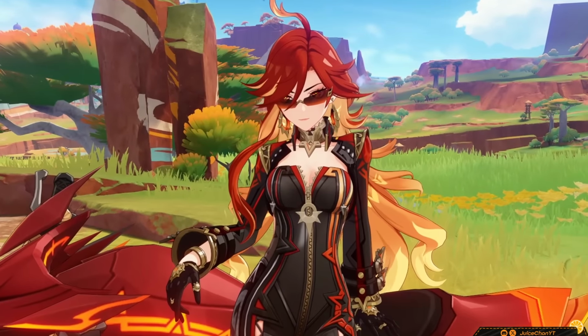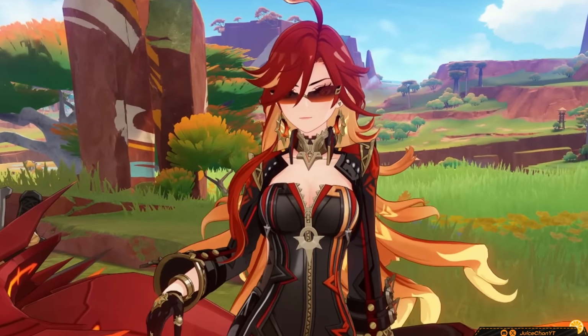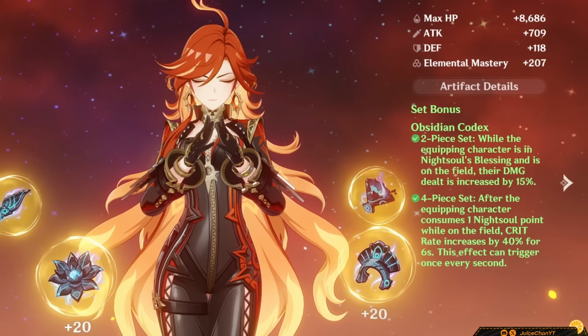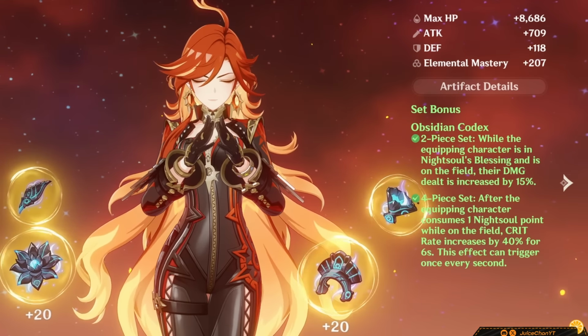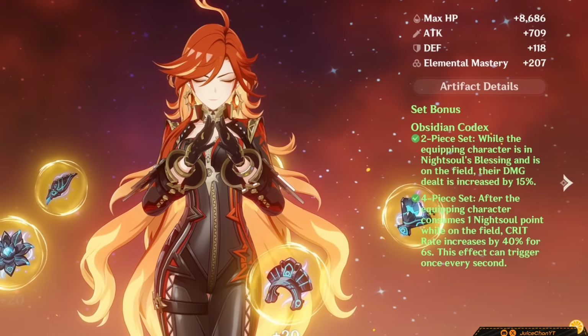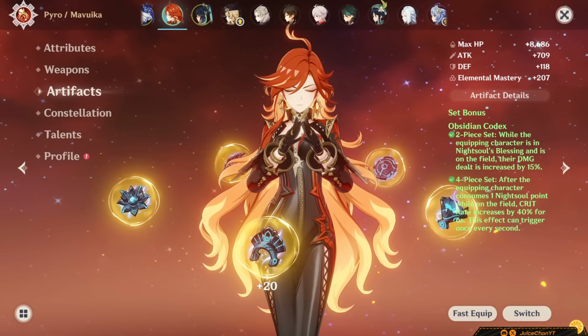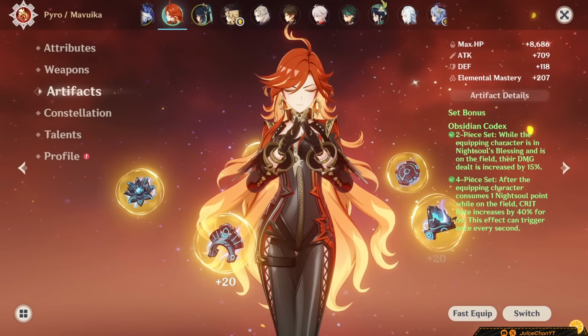So what artifacts does this prime warrior of Natlan desire? None other than 4-piece Obsidian Codex. Her damage output is truly nothing to scoff at, and she thrives when utilizing Nightsoul-based mechanics, so naturally, this will be her best bet in terms of DPS. No need to choose anything else. Farm this for her as soon as you can.